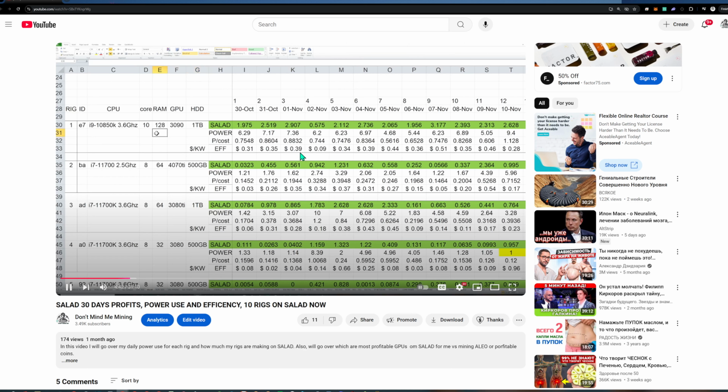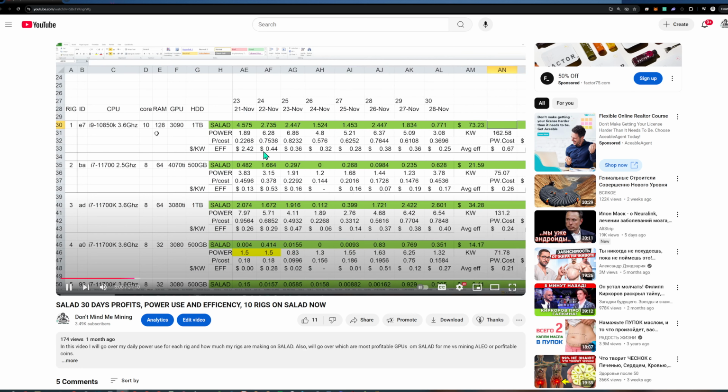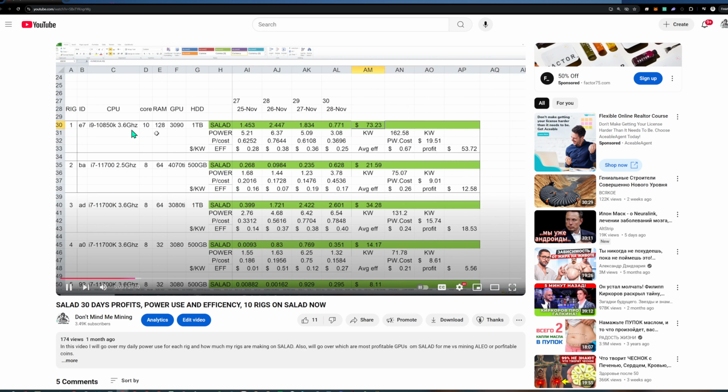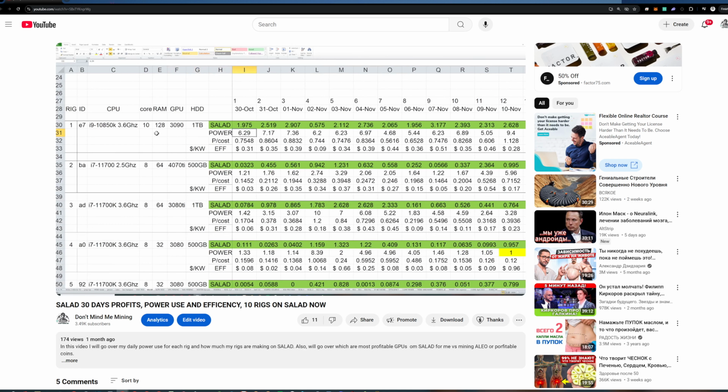I spent probably a couple hours getting this spreadsheet together to pull power per day from my source, and then put in the rewards per day, and then figure out daily profitability and power cost, and the efficiency of each miner, like the 3090 card, and how much each did. So you could see the $53 on the 3090, and then everything else like boom, boom, boom, boom. The 4070 Ti and 3080 Ti are surprisingly kind of high, but the 3080s are really around $5. So very, very low, or less.